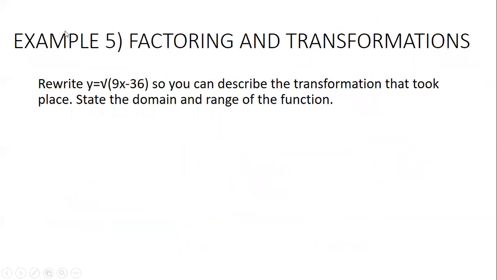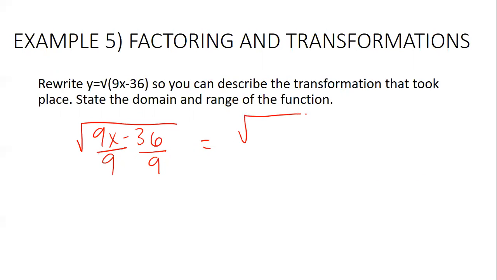All right, so just to recap the factoring thing, I just wanted to go over that with you again. Notice here how we have the square root of 9x minus 36. I know what my A is, but do I know what my C is? No. In order to find your C, you have to divide by the B value. So I have to divide by that 9 to know what my C actually is. And what's 36 divided by 9? 4. So now I can say that B equals 9 and C equals 4.